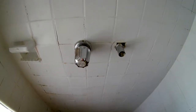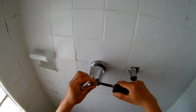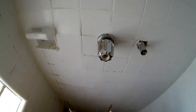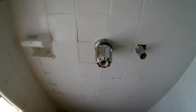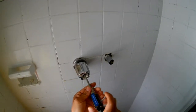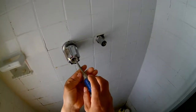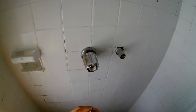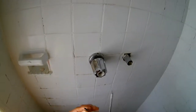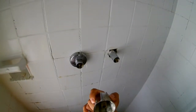So I already took it off this thing. I'll show you the other one. Just remove this cap, and screw in there. Alright. Actually, it comes out pretty well because they put on the grease previously. I think the plumber did a good job. And this one, he also put some grease so it came out easily for maintenance. That's good.